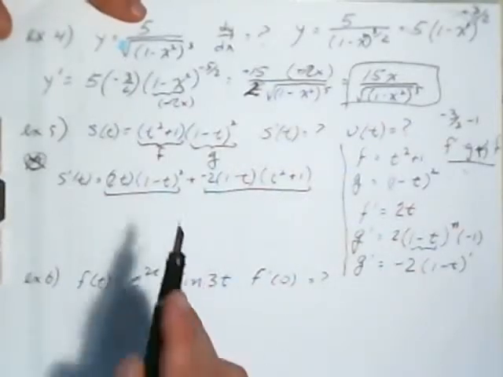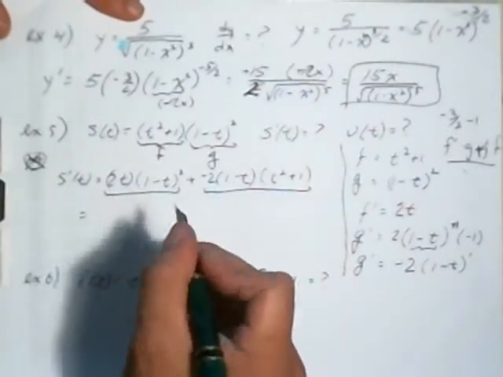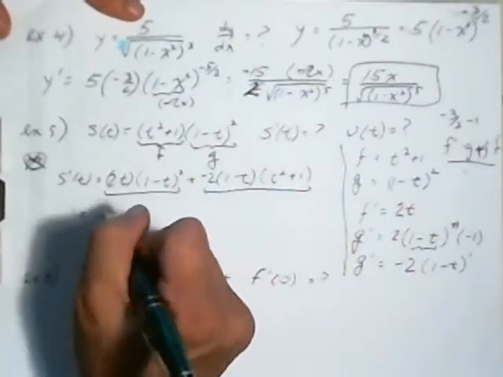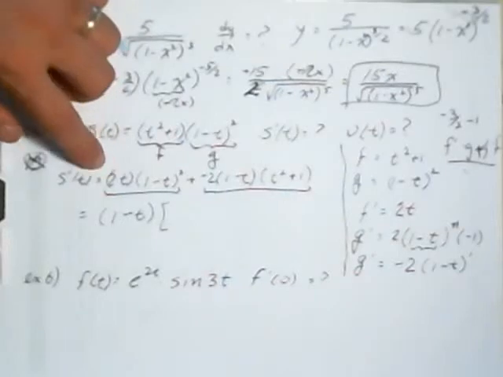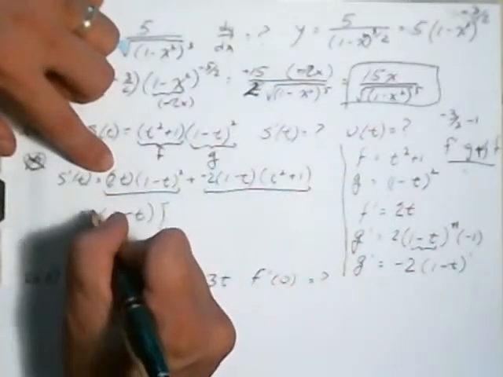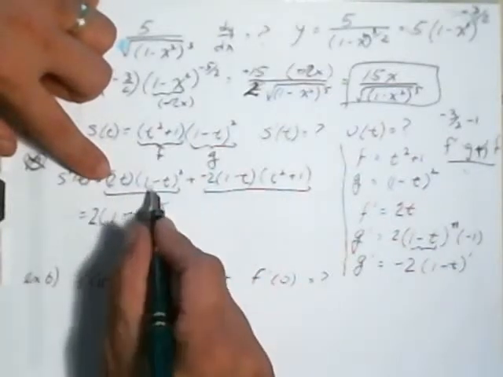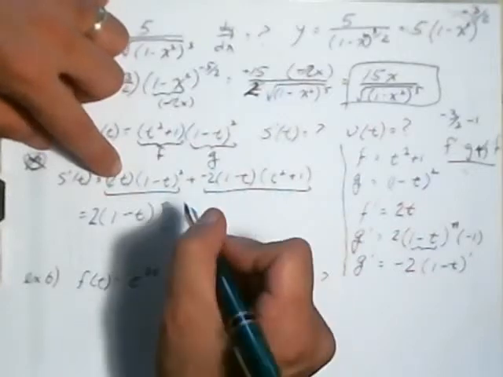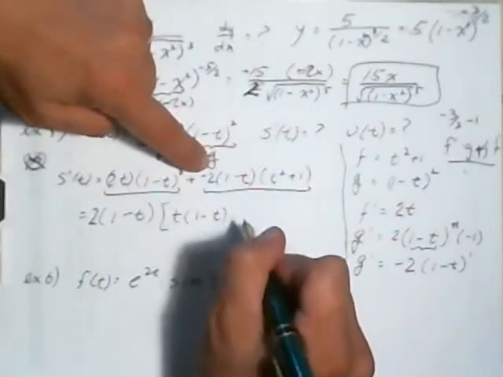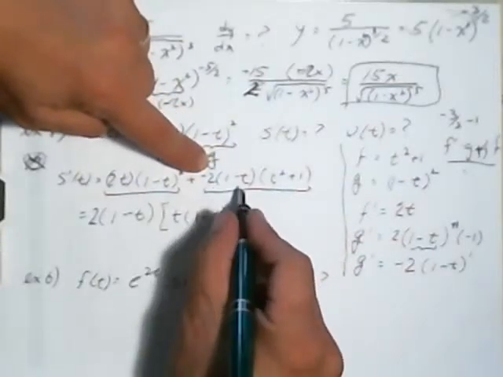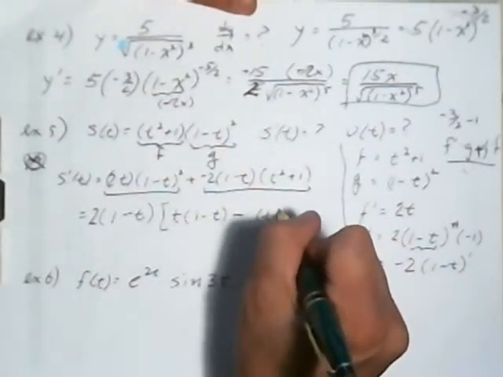You have two terms right over here. There is a common term, which is 1 minus t. So I would literally factor that out. A lot of teachers want you to factor out as much as you can. So I'm going to factor out 1 minus t. And then on the first term, I have 2t. Oh, there's also 2 right here. 2 is also common as well. So I'm going to factor out a 2 and 1 minus t. And you're left with t times 1 minus t. And then you factor out a 2 and 1 minus t. So you end up with minus quantity t squared plus 1.